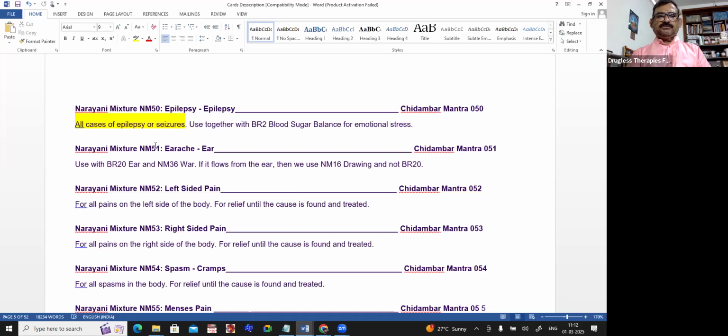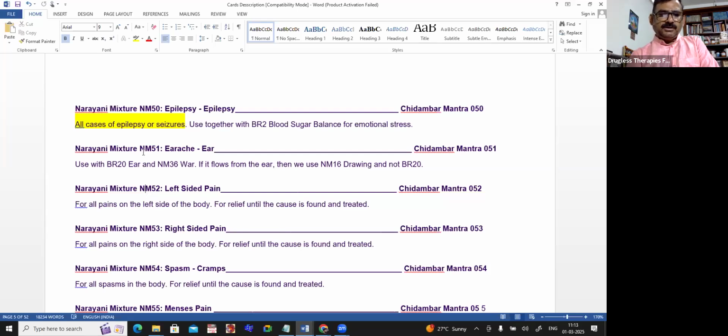There are so many reasons for epilepsy, and I did not find much result from this. I think I need to study more, or I need to learn how to cover up that remedy. I may not be knowing it properly. For that reason, the results of epilepsy were not that good with me, at least. Generally I don't take such cases where the life of the person is involved, where life and death is the question. At that time we should avoid all those complications.